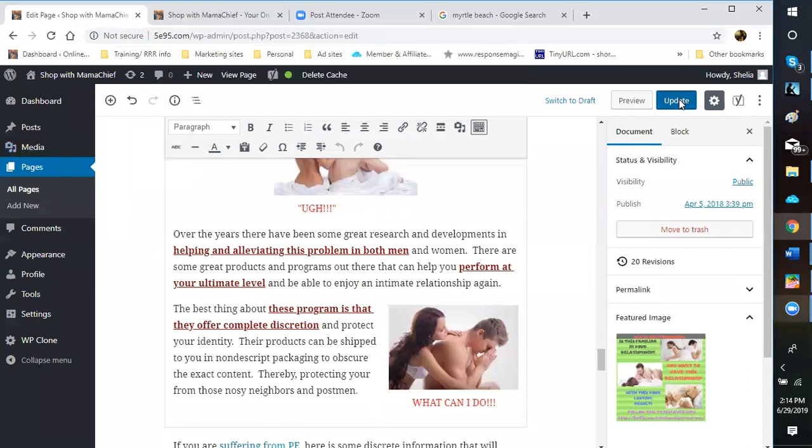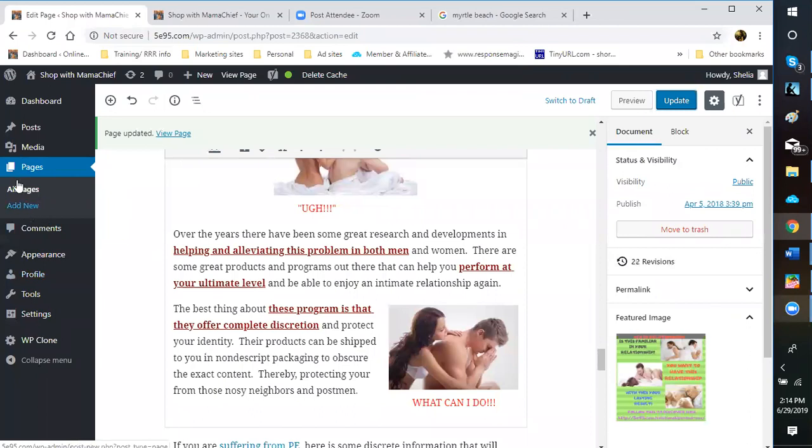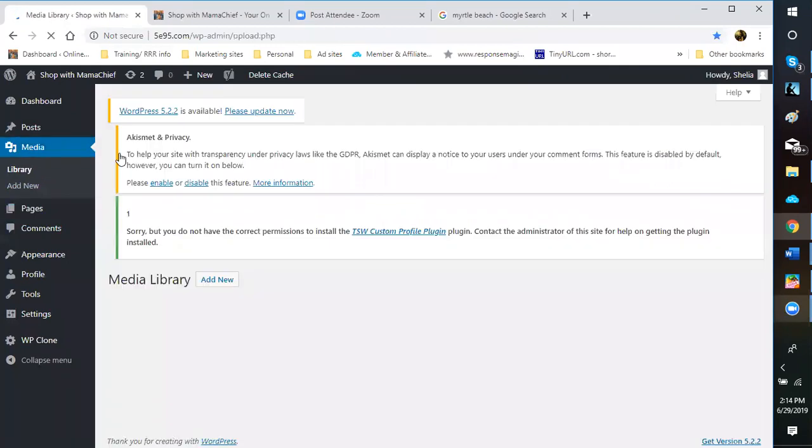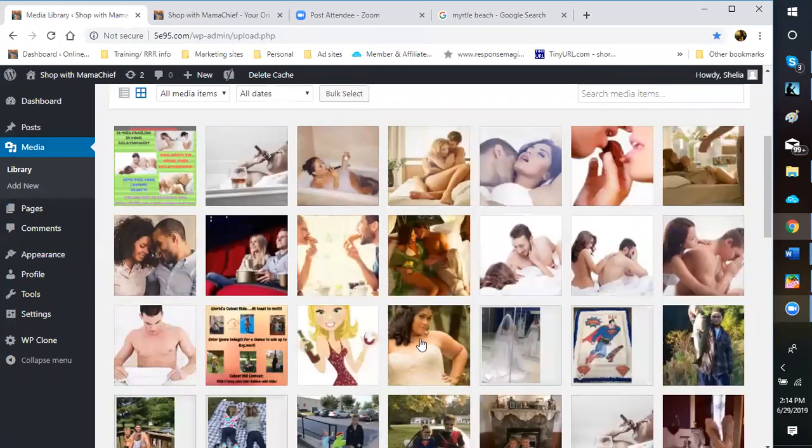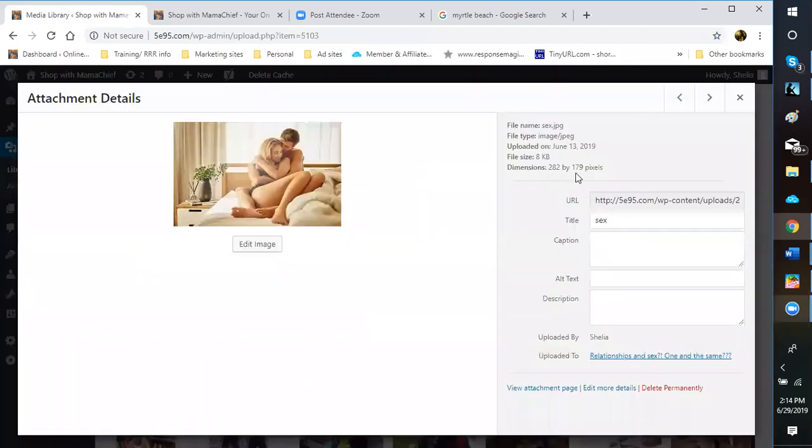Okay, wait a minute. Let me update this because I don't know if I changed anything, but I was in it. So now I got 22 revisions. So if I click on it, it comes up in edit. Yeah. So when you go into your library and choose a picture, it shows you your dimensions. Okay, sweetie. Thank you. Yep. And then you can just go through there. Yeah, there's my beautiful daughter. So you can just click on there and you see that it shows your dimensions. If you use it, you see right here where you can edit it if you want to edit.